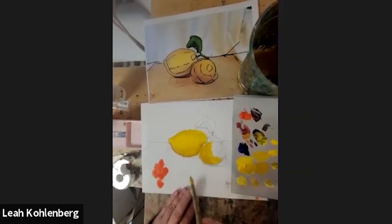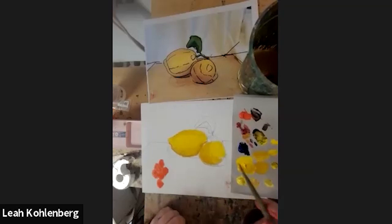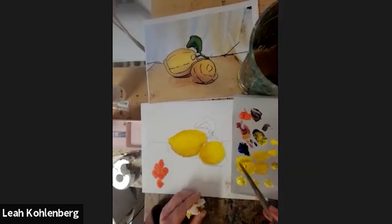So you can see once again, I've got dark here. I'm going to clean my brush. I'm going to scoop just some regular yellow. There we go. Light, look at the difference. And because this is a very strong difference between here and here, I'm going to brush in a little bit more plain yellow into the medium section particularly. At this point, I have too much shadow. I have to clean out my brush again, go back in. And I'm loading the paint, piling it on top so it doesn't mix so much.